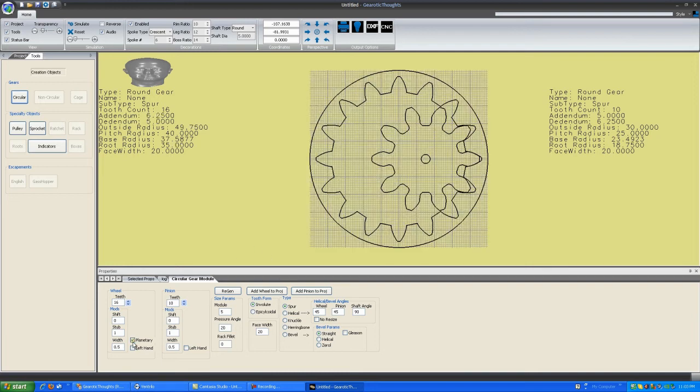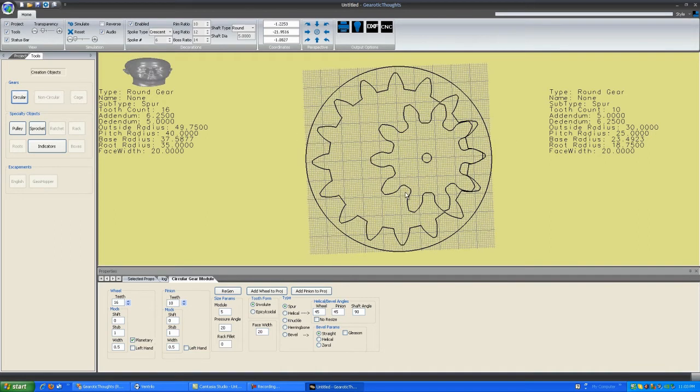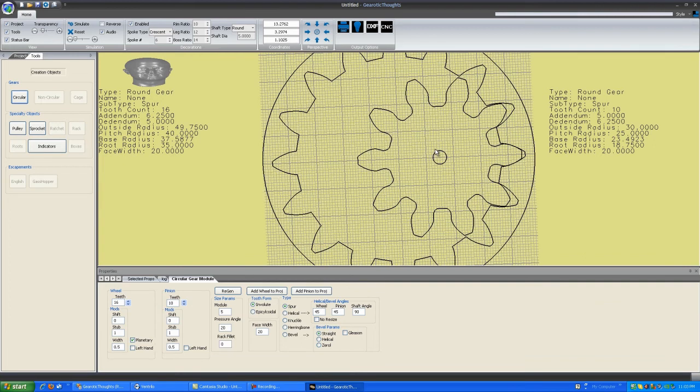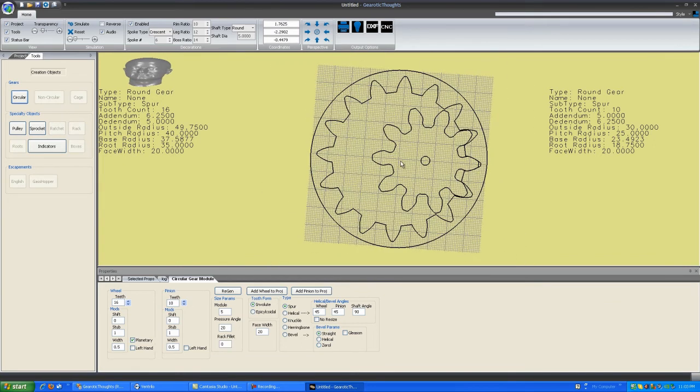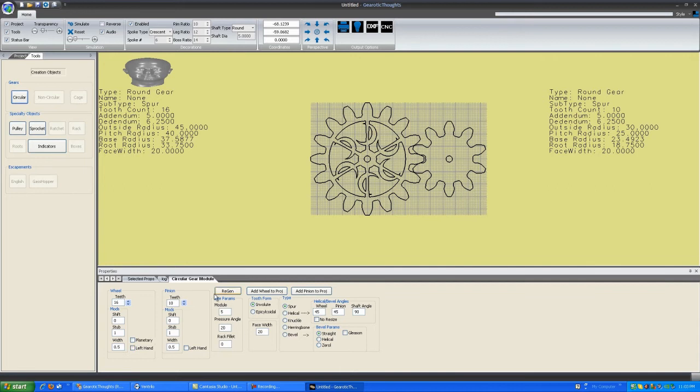We also have a checkbox for planetary to make the gears operate in a planetary configuration. And those of you that are familiar with planetaries from Gearotic Motion will notice that these planetaries look a bit different. Industry specification for a planetary seems to be that we have a profile shift on the pinion in order to make things mesh up a bit better. And in this case, they do appear to work much better. We'll turn off planetary. We have a left and right hand selection, which for spur gears is unnecessary. But for helicals and bevel gears, it's important to know whether a gear is left or right-handed.